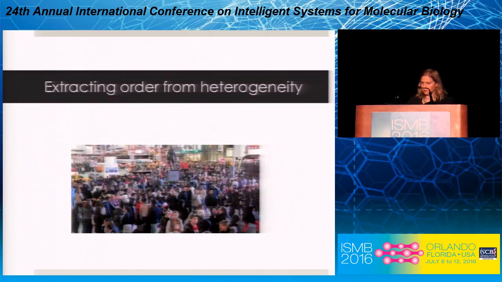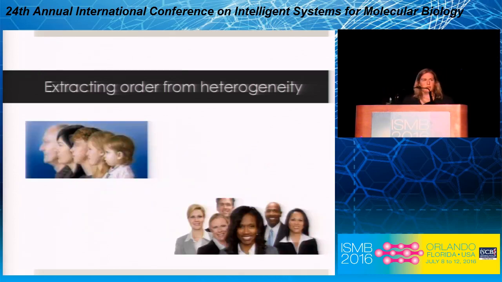You can think of this as an exercise in extracting order, from a bioinformatics point of view, from heterogeneity. If we have a population of cells like this crowd of people in Times Square on New Year's Eve, then what we want to do is align the cells in some sort of pseudotime. You could think about taking all the people and ordering them by age, and you get some sort of average picture of the life cycle of a human being if you had all the young, middle-aged, old, and so on aligned.